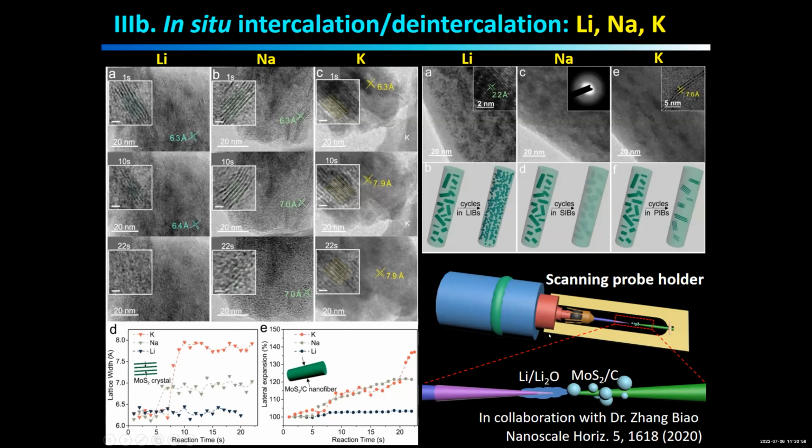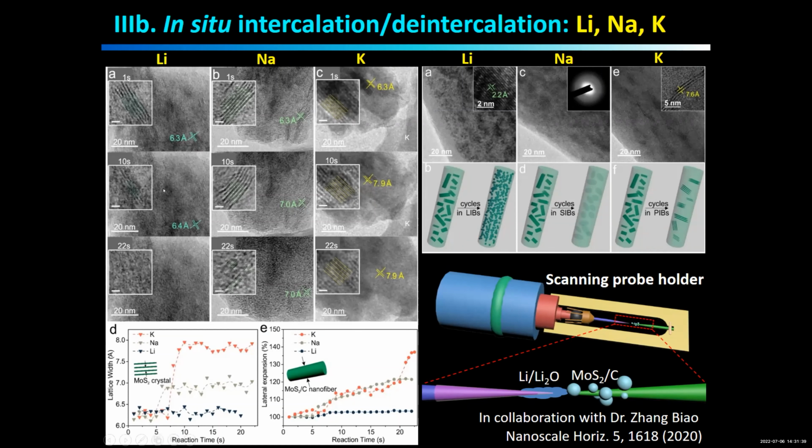So the reason we do this comparison is because the electrochemical measurement shows that for these three types of battery using the MoS2, the potassium battery shows the best stability, which is counterintuitive, because we usually think the stability is limited by the volume expansion, and the potassium battery should give the largest volume expansion for MoS2. So it's quite a surprise. The potassium battery gives the highest stability. So to solve this puzzle, we performed the in situ observation.